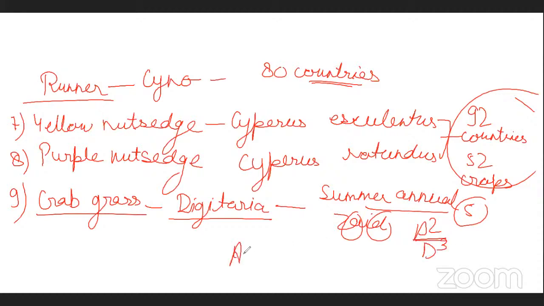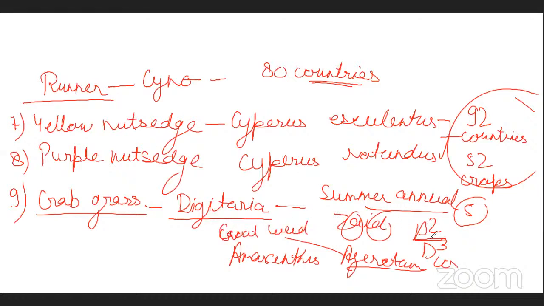Over here, A stands for Amaranthus. And second A is for Ageratum. And this Ageratum conyzoides is also known as goat weed. And this D cube over here, we are having three examples: Digera, Digitaria, and Dactyloctenium. Okay. So with this Digitaria example, you should learn all these examples. Just have some connectivity. Then only you will be able to remember all the examples.